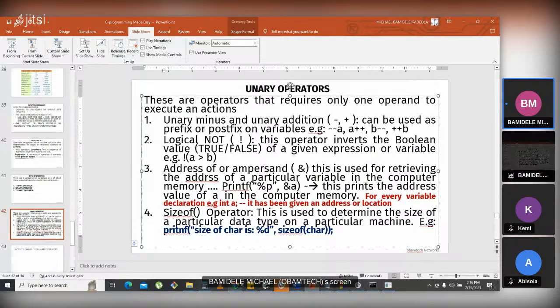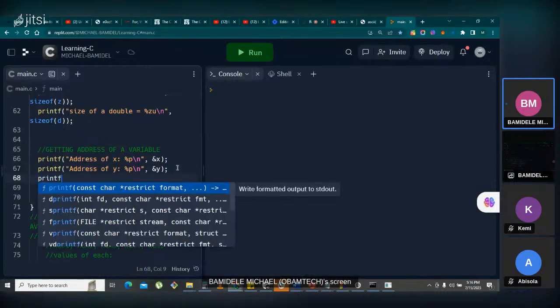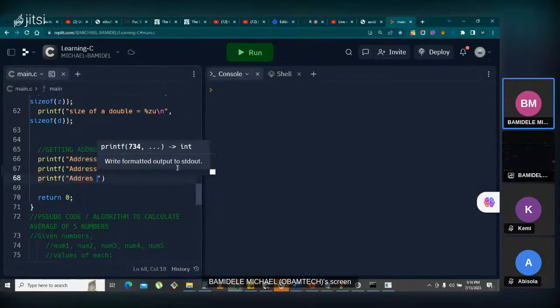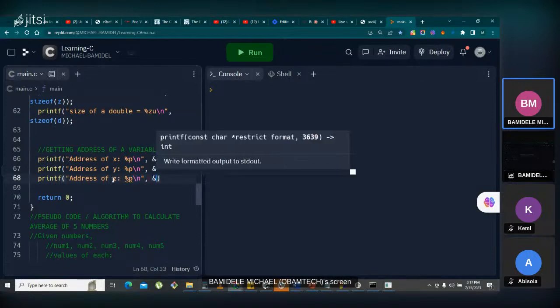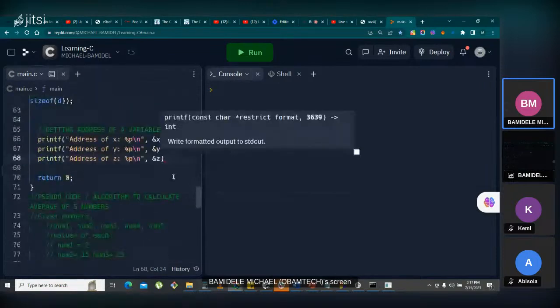Please get that. So if I say printf address of y, address of z, and do percent p backslash n, and z is a float. And what's next? Okay, double, the last one.